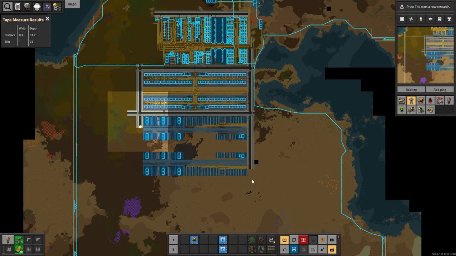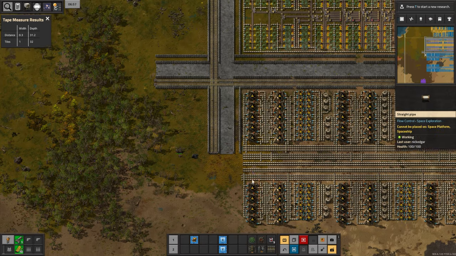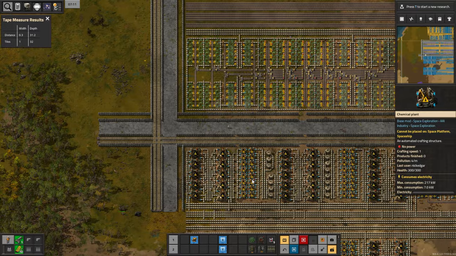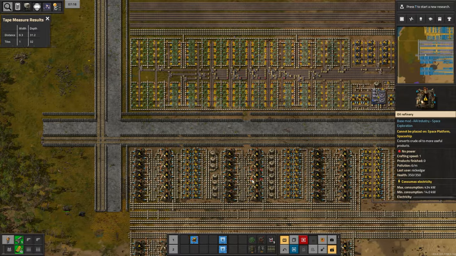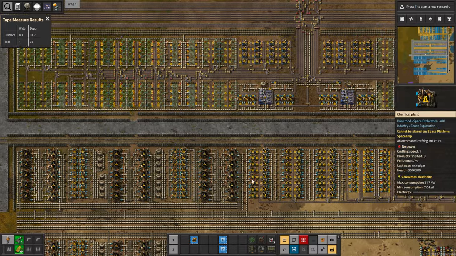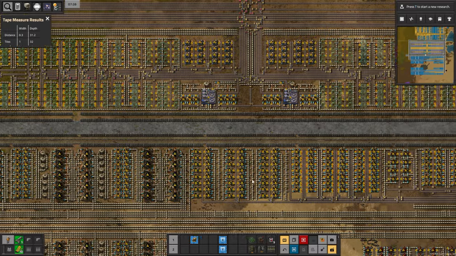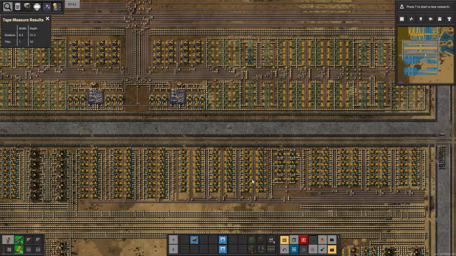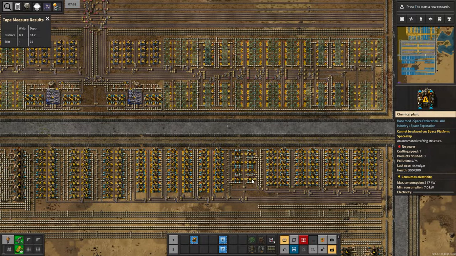But there's another thing that I want to talk about, and that is the pulverizers, these core seam fragments. This was the fundamental mistake that I made in the last factory. I massively overestimated what those core seam fragments were going to be producing. It was a mistake. I'm not going to go through it. I overestimated it by a factor of 6.